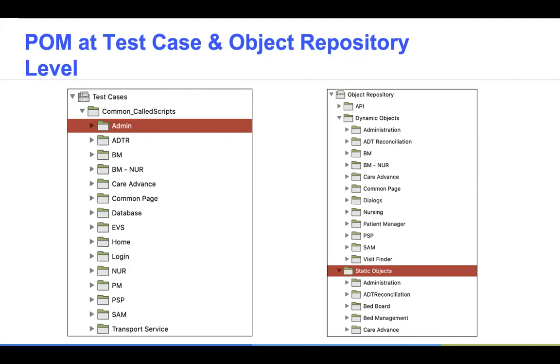And for the object repository, it's going to be the same, but it has something more advanced. If you want to use a dynamic object, you store it under the dynamic object folder. And if you are using a static object, then you store it under the static object folder, but it still strictly applies the page object model. So you can see here it is still based on the pages of the project. Okay, so this is my mock project, so don't worry about the page names.